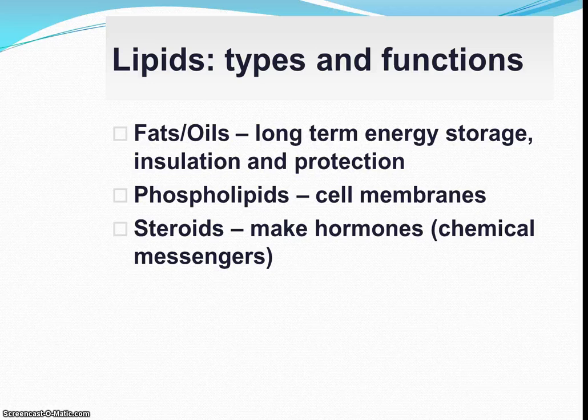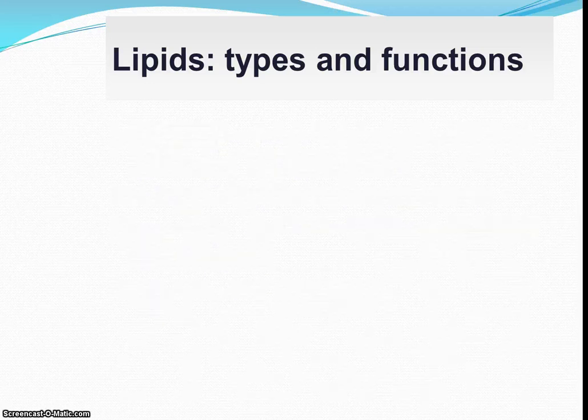Okay, and the last thing that we didn't really go over in class are steroids. All hormones are going to be fat-based, and this will become important when we talk about the human body systems. The last slide said waxes. They're also for waterproofing, and that's why plants will have a waxy cuticle, which means that they have wax on their leaves to help protect them from water loss.